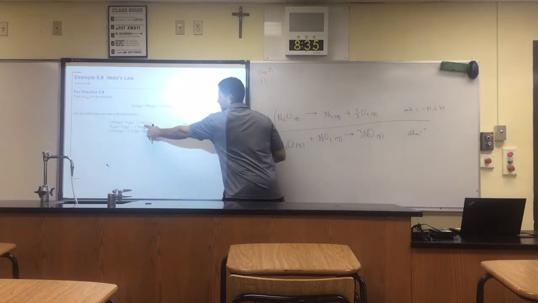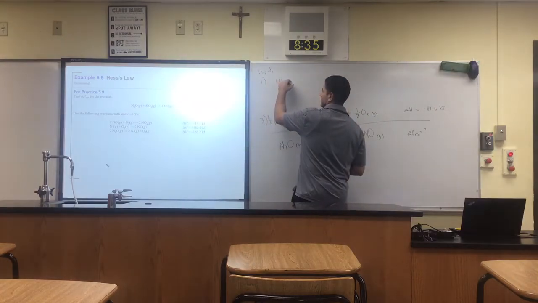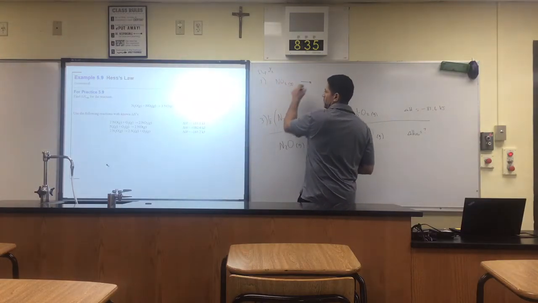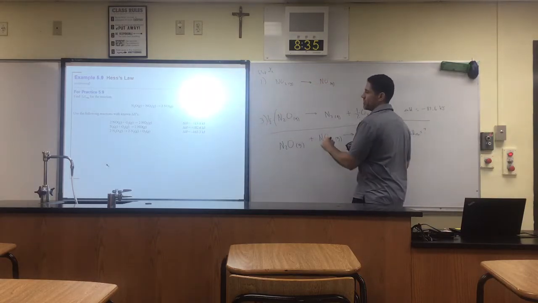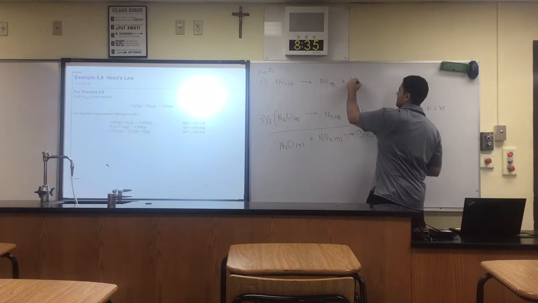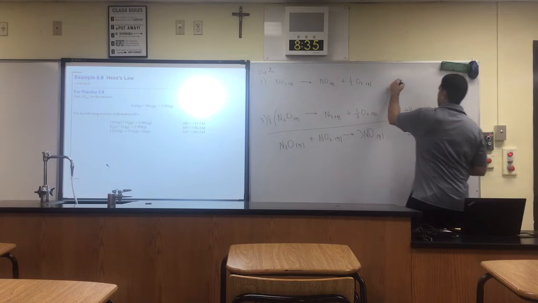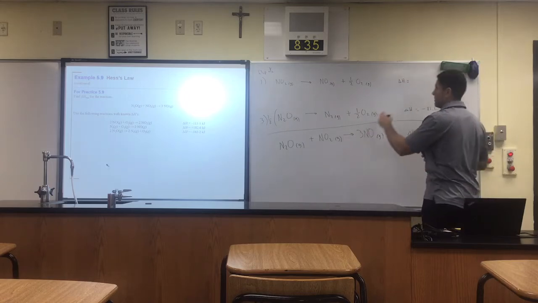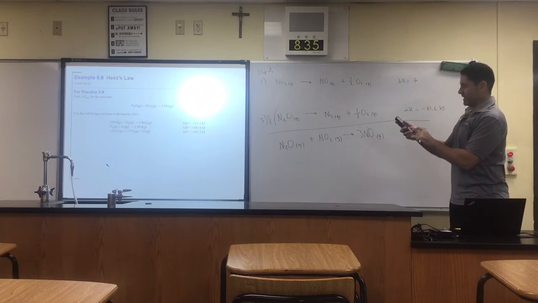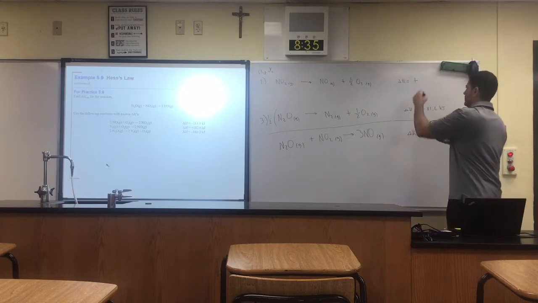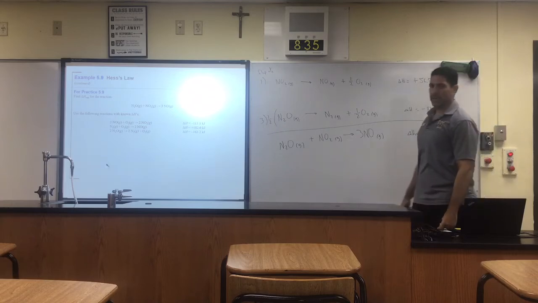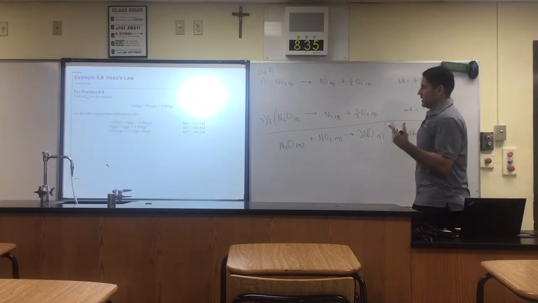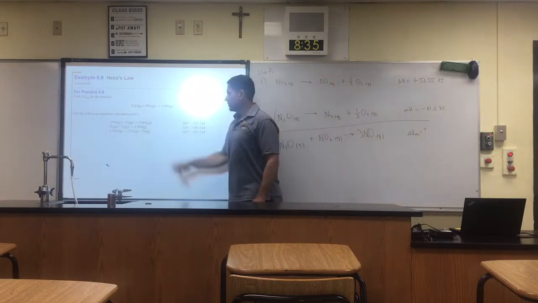So this will become NO2. Okay? And then the new products, divide 2NO by 2, you get that. And the oxygen will also be half an oxygen. So we have to do 2 things here. We have to change the sign, so it's going to be positive, and divide the 113.1 by 2, and you get 56.55 kilojoules.